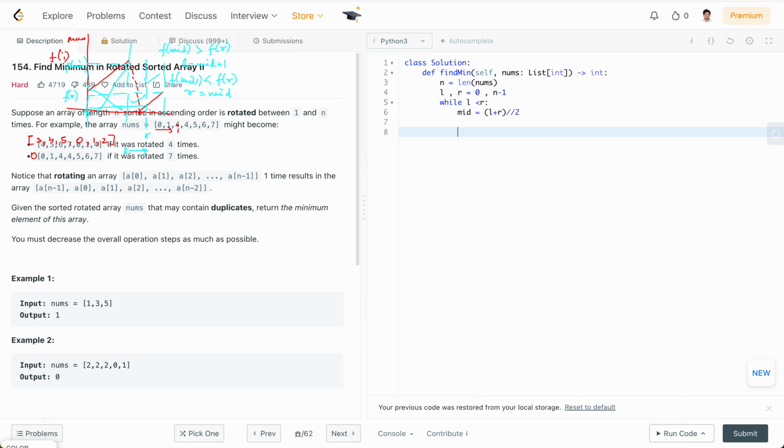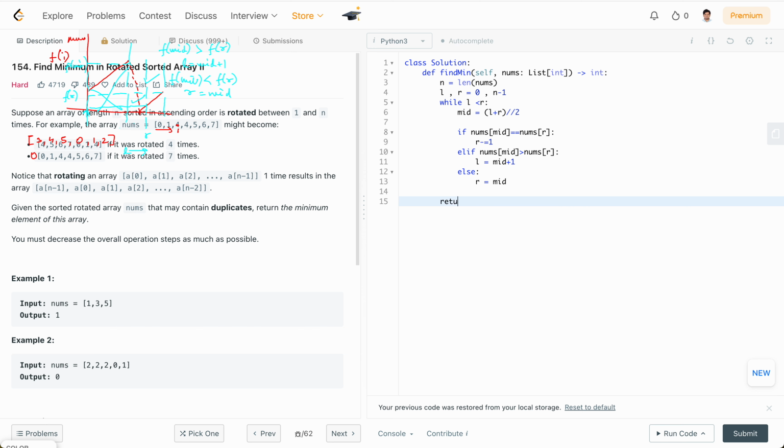Now we have been given the condition that there could be duplicates. So if nums of mid is equal to nums of right, we just decrement right, skipping that value. Else if nums of mid is greater than nums of right, we update our left pointer. Otherwise we update our right pointer toward the mid.